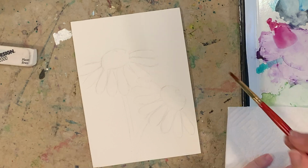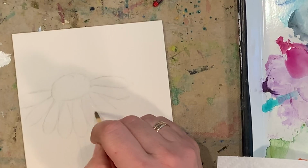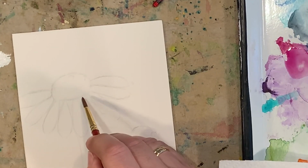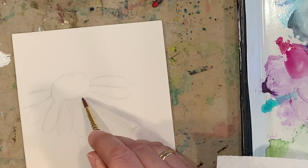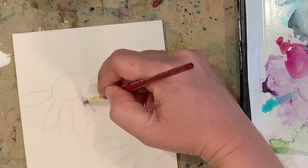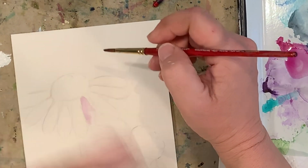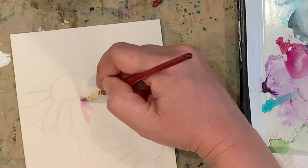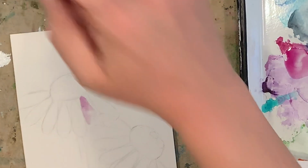So I'm going to start by getting my petals wet. And then I'm just going to drop in a little bit of that violet. And I'm going to make it a little bit darker towards the middle of the flower, where the stem connects to the middle, and then I'm going to have it just bleed out so it's not as dark on the outside of the petal. So I'm going to do that again.